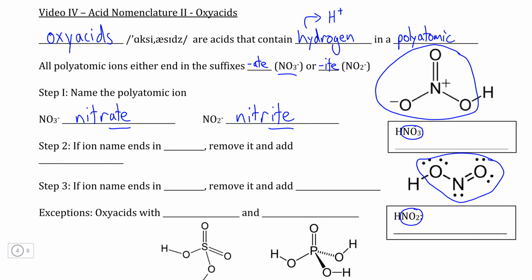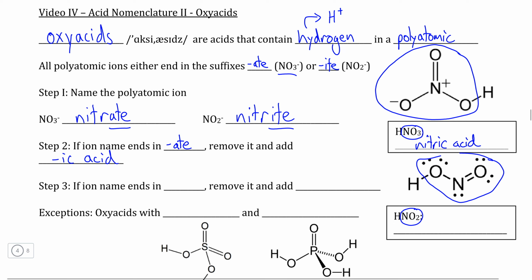So we're going to start with the top oxyacid here, whose name ends in ate, because this polyatomic ion is nitrate. Now, if we remove the suffix ate, if we remember the suffix that we used for binary acids, ic acid, this is exactly the same suffix that we have here. So this top acid is what we call nitric acid.